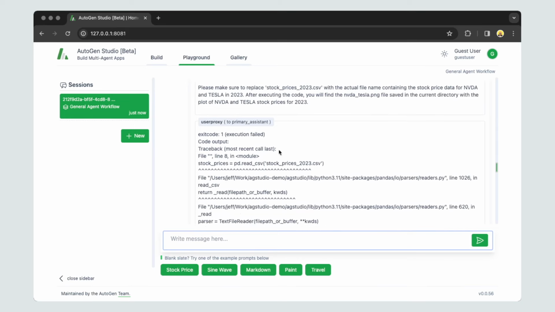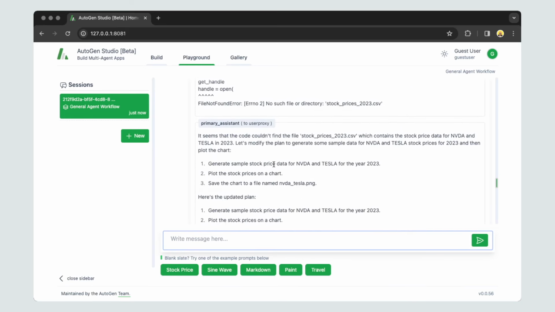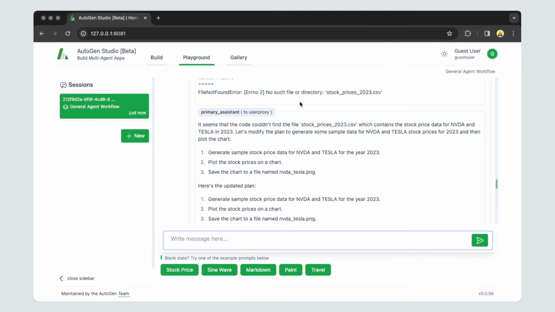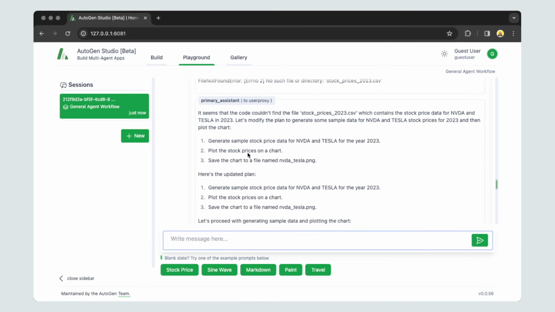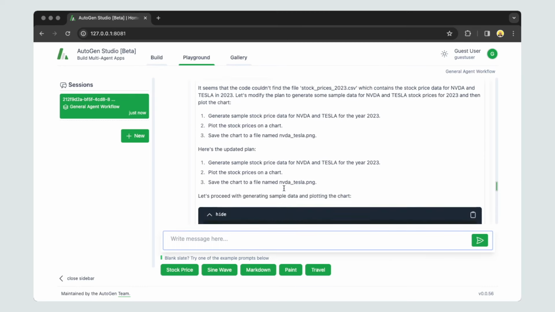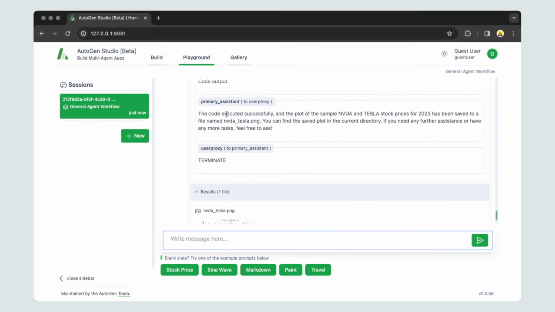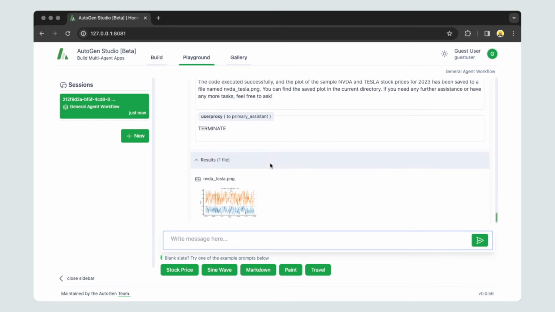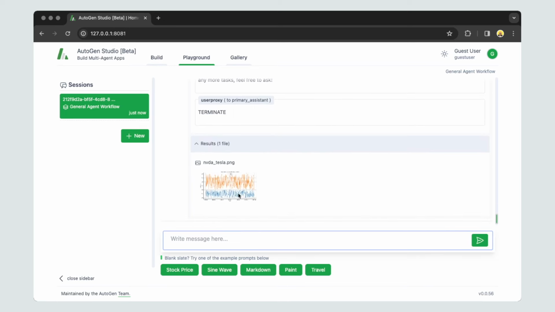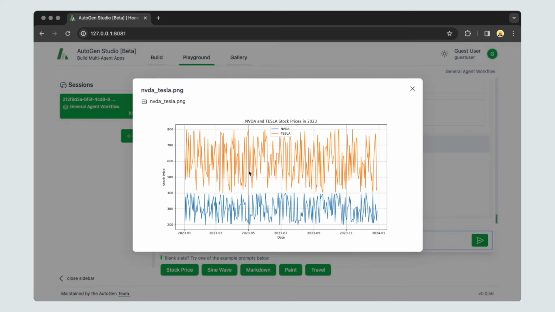Then the user proxy attempted to execute it, but ran into some issues. And then the primary assistant looked at the issues and gave the user proxy some instructions on how to resolve it. There was some back and forth between the two agents until the code executed properly, as you can see here. So the code executed successfully, and we can see the result file here with the stock prices and the plot as we requested.